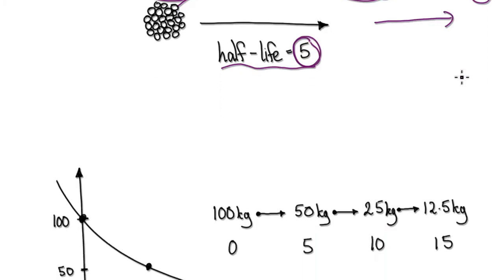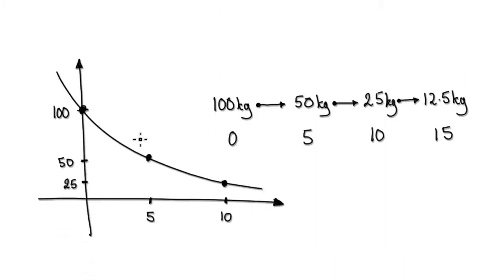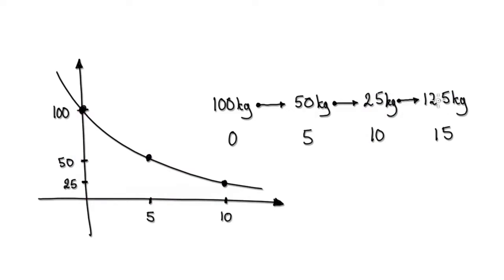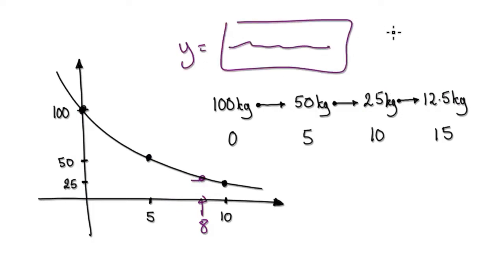So let me illustrate this, hang on. Let's say our block is currently 100 kilograms. A half-life of 5 hours, say, means that it loses half of its mass, so now it's at 50, and then another 5 hours later it would be 25 kilograms, and another 5 hours later it would be 12.5 kilograms. But then what happens when you want to know somewhere around here, let's say after 8 hours, what will be the mass? So we need a formula for this, y equals whatever here. We've got to develop this.